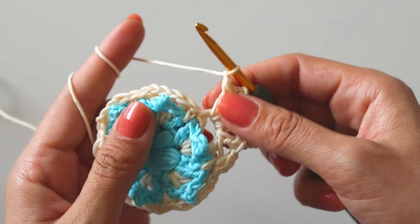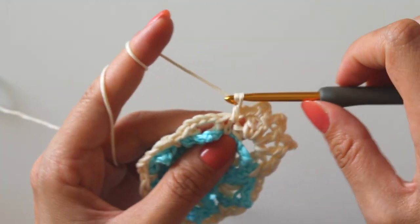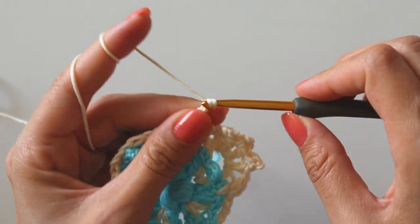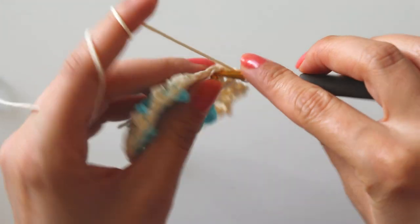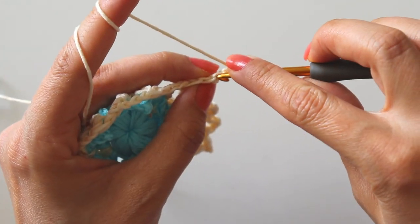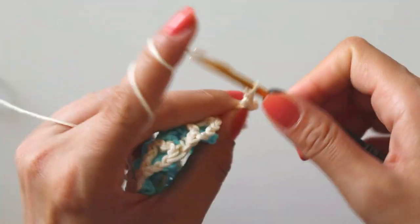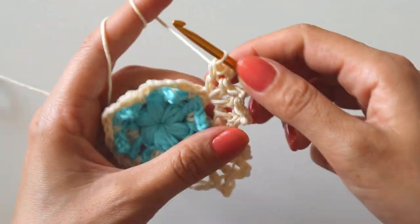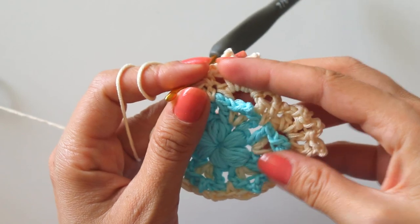Then chain 1 and make a single crochet into that single crochet stitch. Chain 1 again and into that 3 chain space I will make a double crochet, chain 3 and picot. Double crochet, picot, double crochet, and one more picot, and last double crochet. Chain one, make a single crochet. Just complete this row like that.